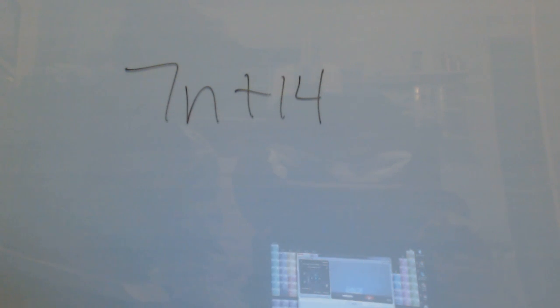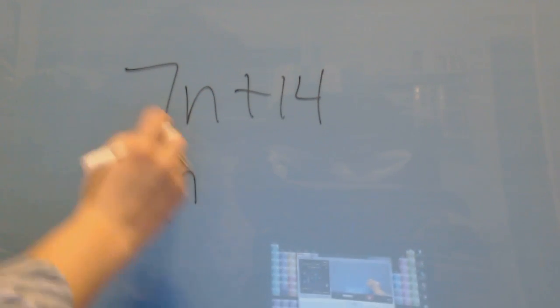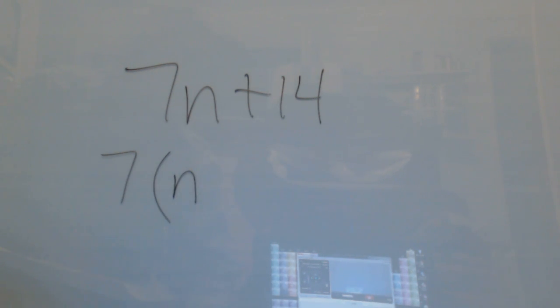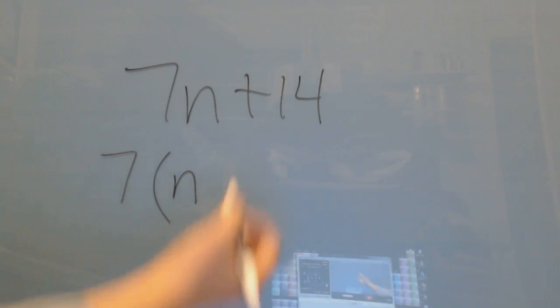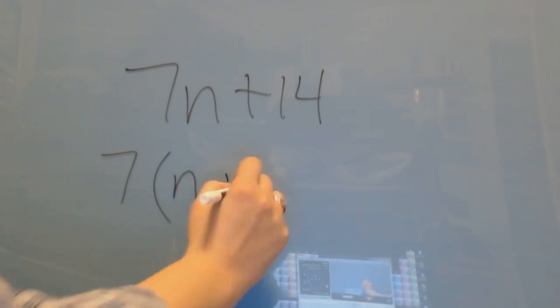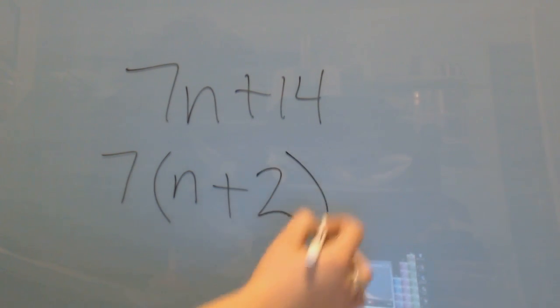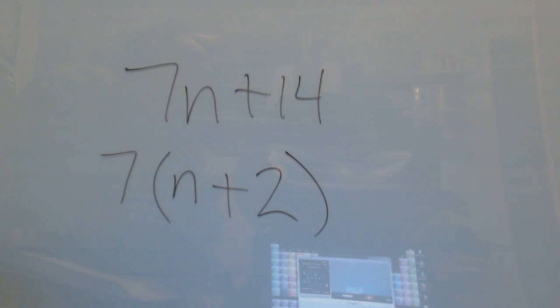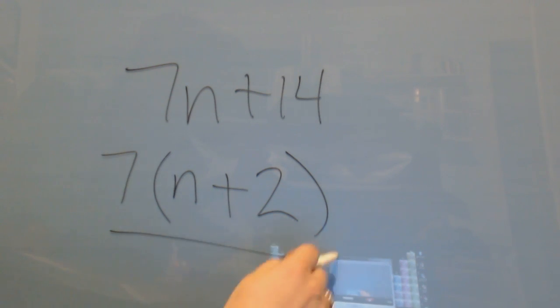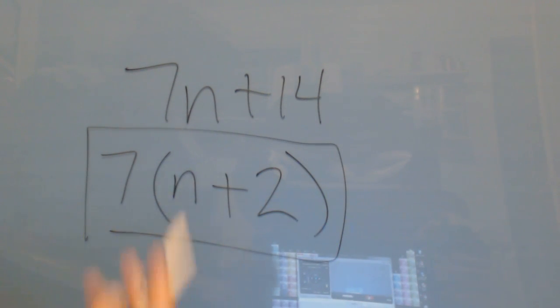So, largest coefficient that goes into both of those is 7. We go ahead and we pull out a 7. So then inside the parentheses, we need to put the n that drops down because the 7 gets taken out. We take 7 out of the 14. Whatever we have to multiply by 7 to get 14 is what we put in here. And it stays positive, obviously, because the 7 on the outside is positive. So we get a 2. Really super easy, really super basic, and really super simple. And you wouldn't believe how often anybody and everybody forgets it after a period of time.